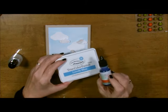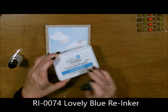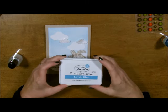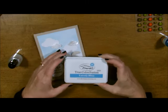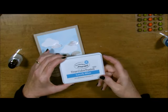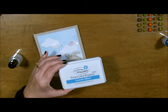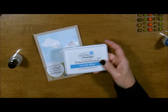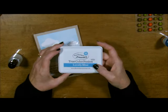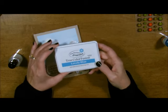If you get this, you also want to get the re-inker with it, because this is so light, you're going to have to re-ink it. Not a lot, but you will. We just used it in my class. About 50 people went through the class, and I didn't re-ink it until after they left. It was just as good when the last one used it as the first one. So it does last long, but it is a lighter color, and I always tell people to ink their pads up a little bit more if the color is lighter. So it's called Lovely Blue, and I'm going to show you how to use it.